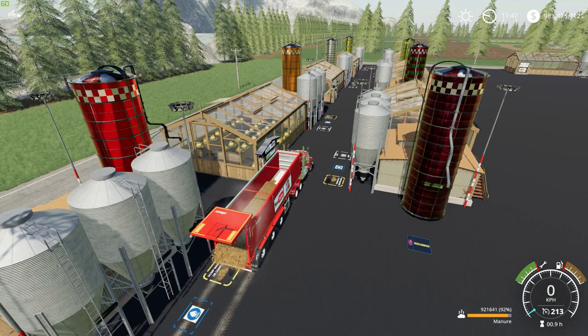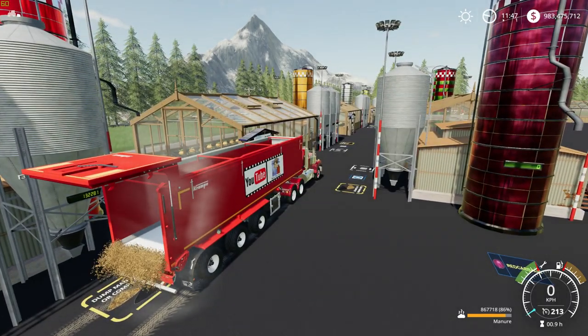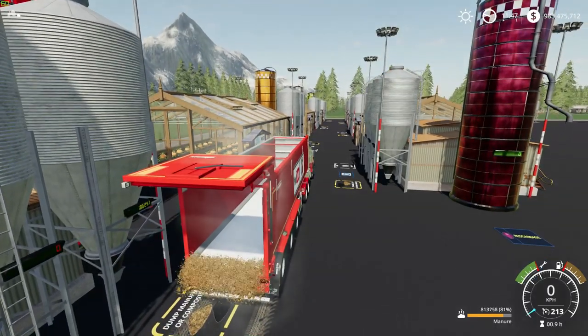$1.4 million, I think. We're going to hold 200,000 liters each. I might do a little time lapse here if it takes too long. What I'll do is just drive it straight up and then I'll come back the other side and set a zigzag.